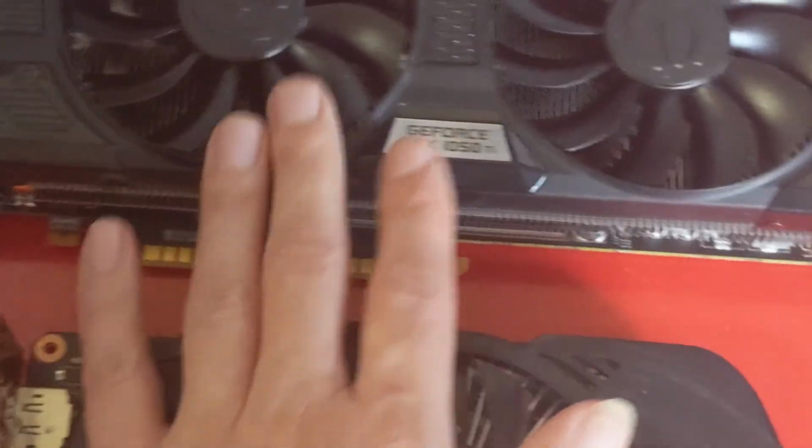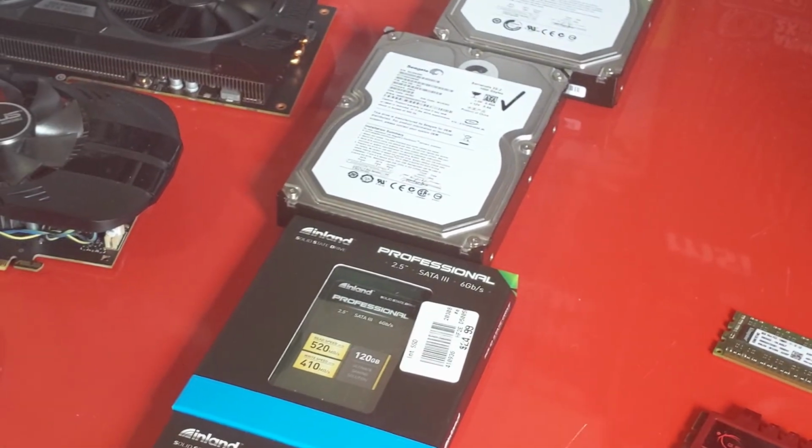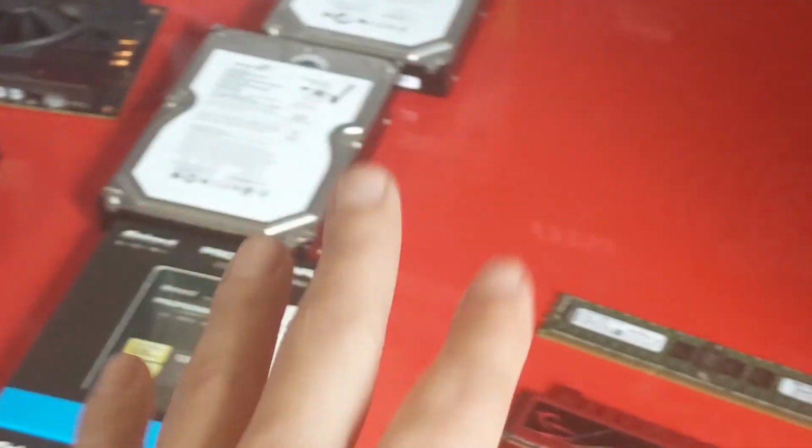So I believe this graphics card plus the 8GB of RAM, plus the solid state drives and hard drives I have, this entire combination should be a pretty decent setup. I have my extra SATA cables right here. So you're going to have an i5 3470, 8GB of memory, a 1050 Ti graphics card, a solid state drive, and a hard drive, all good to go.